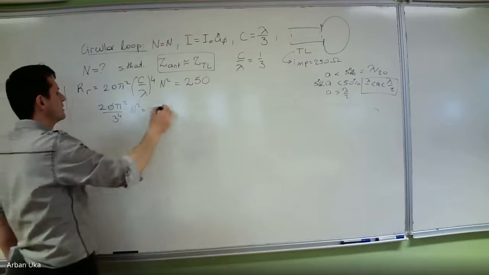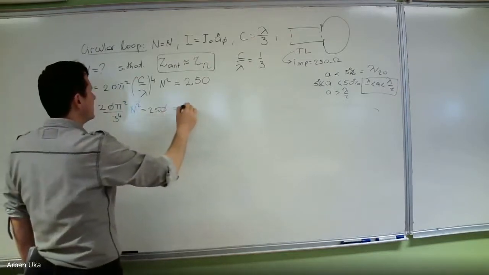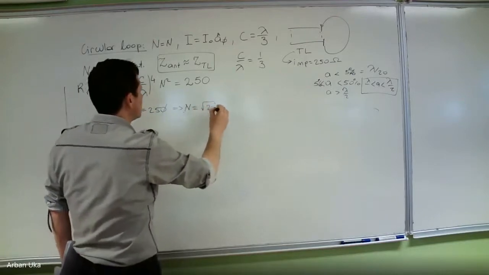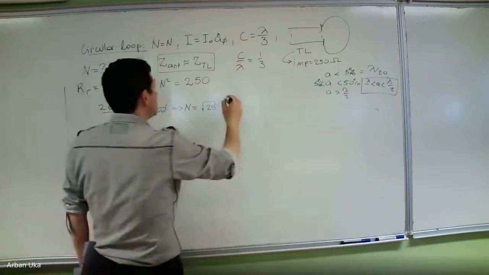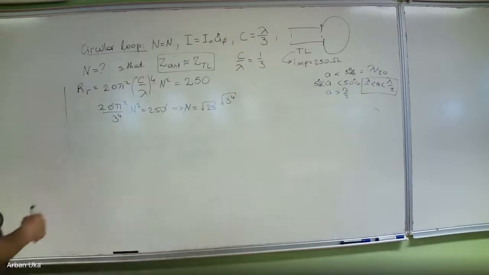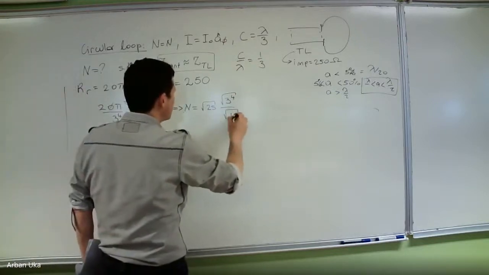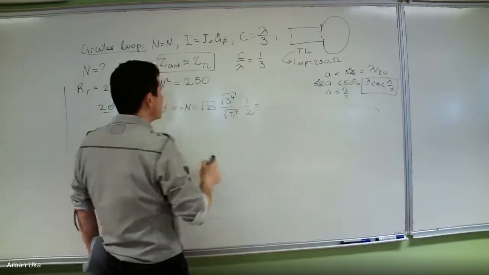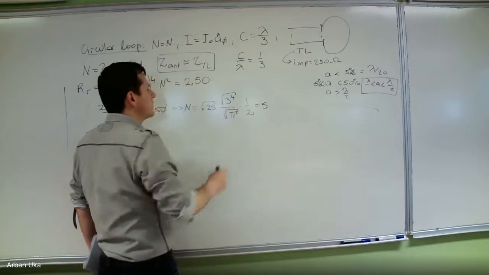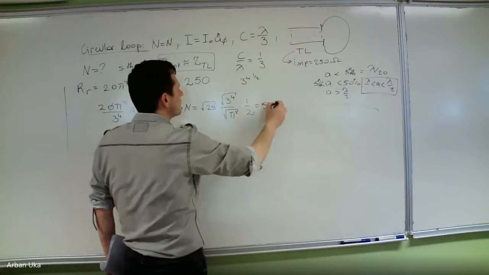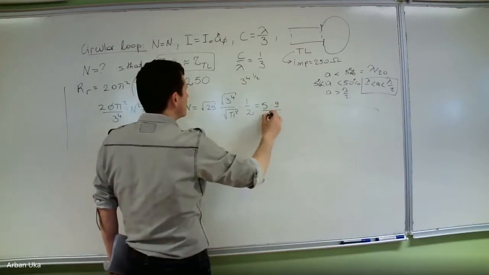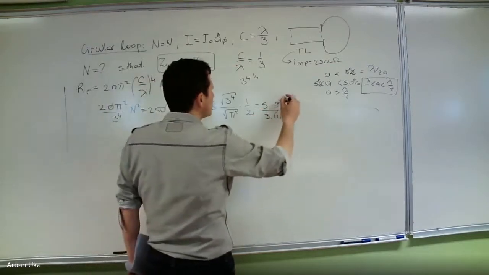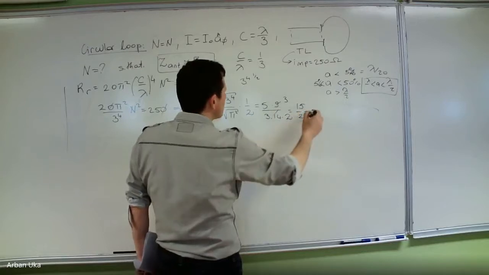Then we can simplify somewhat. This is 0, 0, this is 25, and this means that n should be equal to the square root of 25 times 3 to the power 4, divided by the square root of pi squared. Actually, I can write right away pi. What is left? 1 over 2. So n is 5 times 3 to the power 4 to the power 1 over 2, which is 3 squared, times 9, divided by 3.14 times 2. We can cancel this 2, so this is 315 divided by 2, which is around 7.5.